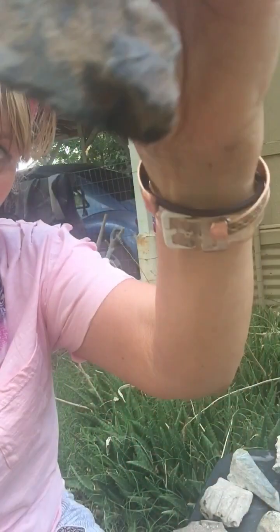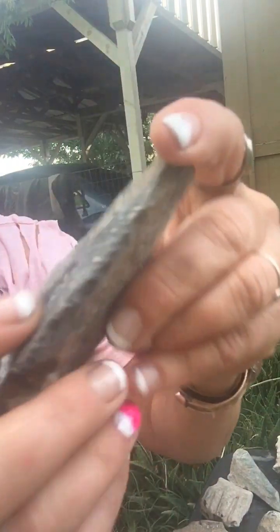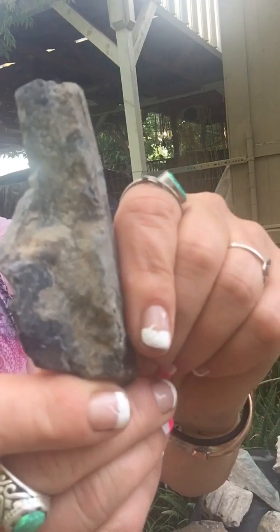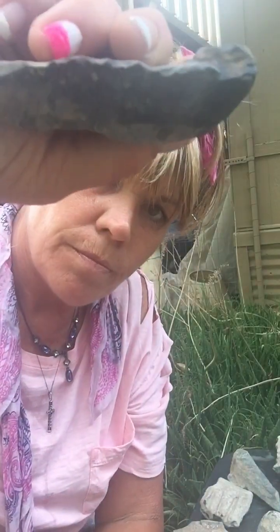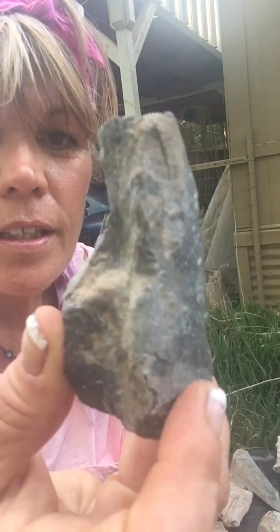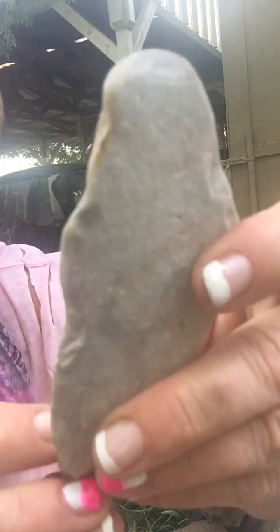This too, it looks like it's been chipped away, like right in here. And then this is flat. See, it's flat. It's got a place for the thumb to scrape, scrape, scrape, scrape. It's interesting, eh? So that one, and there's another interesting one that looks like it's been, you know, worked by a human in here. I don't know. What do you think? A tool or just a piece of stone, rock, whatever you want to call it?